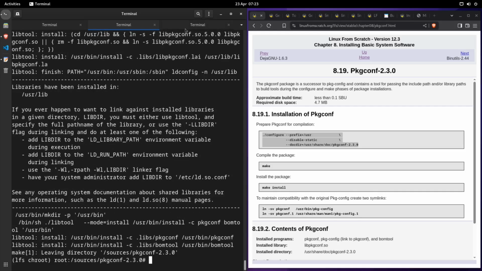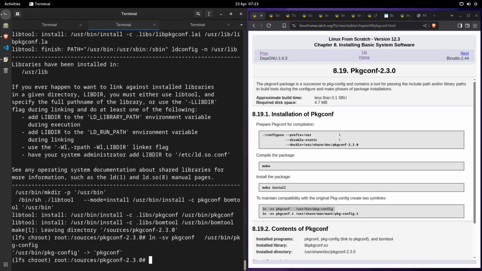Right, so make install, and then right, so the reason it makes these symlinks is it basically replaces these older tools.